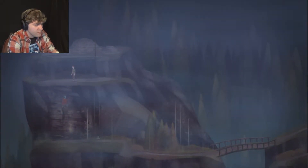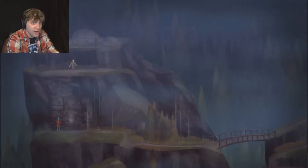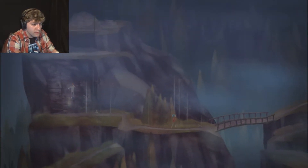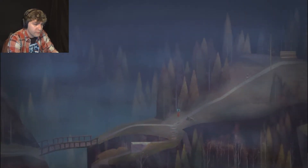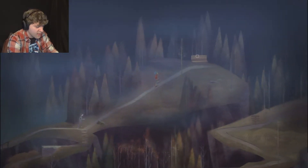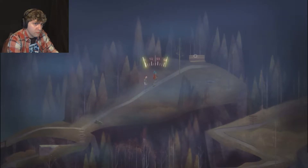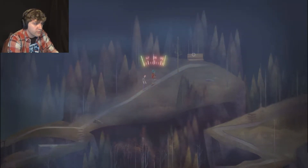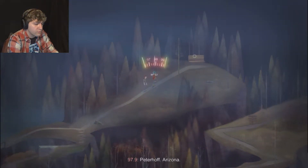I keep going for the anomalies, but I know I should wait until later. If I'm gonna go around exploring the whole island, I kinda wanna get everything in one big go. Still cool though. I can't resist. Music. Machine gun. Here we go. DoggNiner, Theychimo, Thresher, Peterhoff, Arizona. Say that again? DoggNiner - D9, Theychimo, Thresher, Peterhoff, Arizona. B-T-P-A.